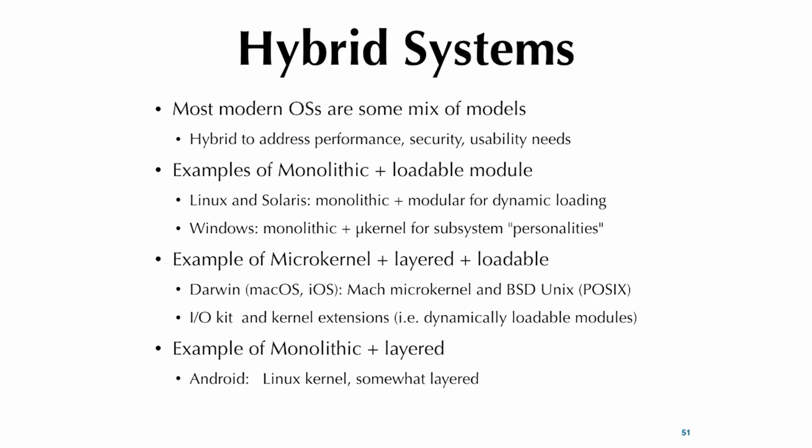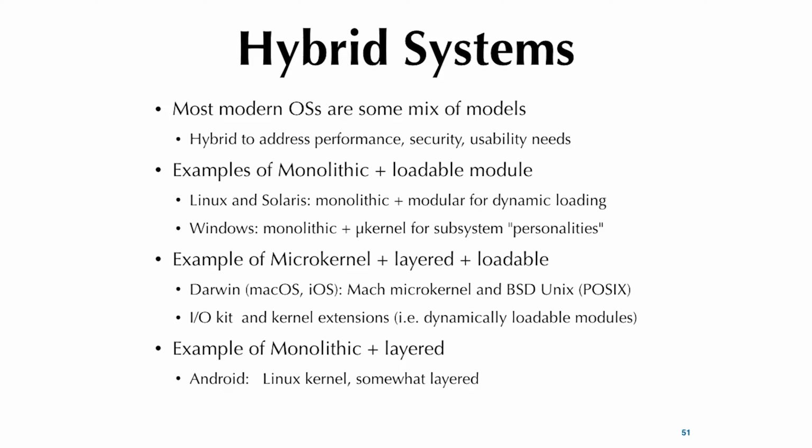Most OSs are really some hybrid. It's not just one single structure. The hybrid addresses performance and security needs, so most are either monolithic plus loadable, or microkernel plus layers plus loadable. So even microkernels can have loadable things too. That makes them slightly more monolithic, but these are just two ends of the spectrum.